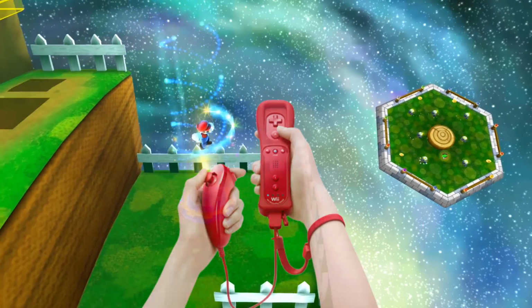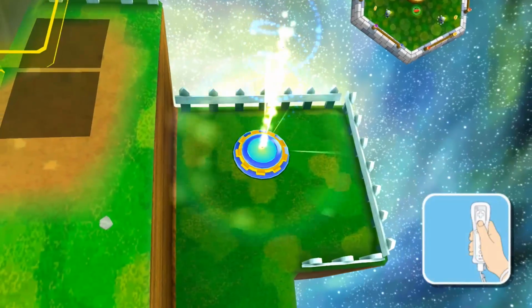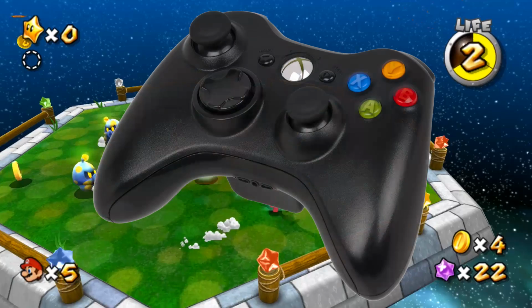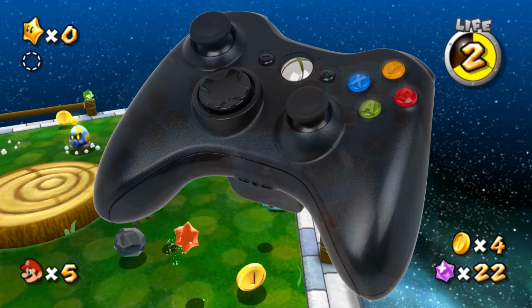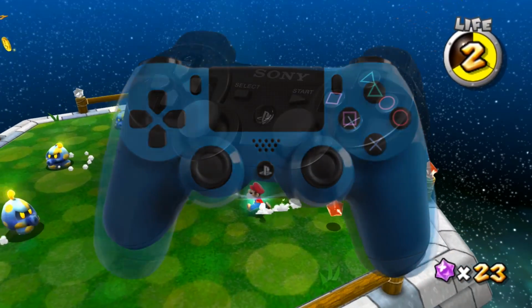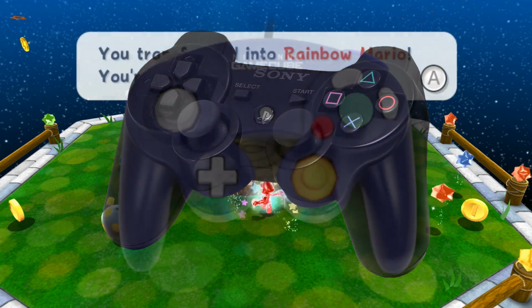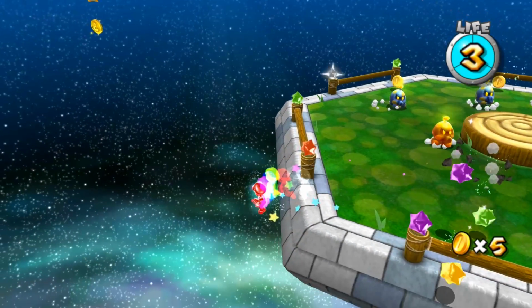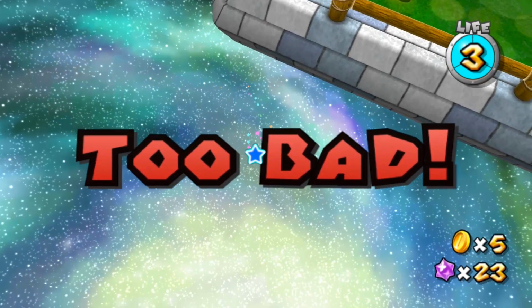Now, of course, we can emulate the controllers all over Dolphin, and it's pretty good at what it does. You know, you can use your Xbox 360 controller, you can use your PS4 controller, your PS3 controller, you can pretty much use anything you want to throw at it, and 9 times out of 10, Dolphin will be able to be configured to control it across the board.